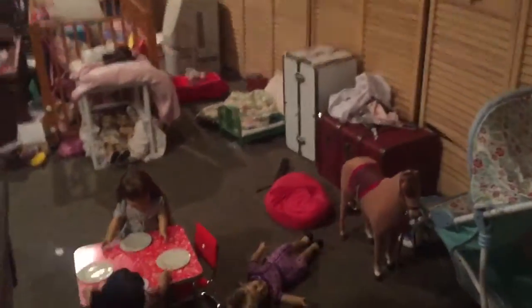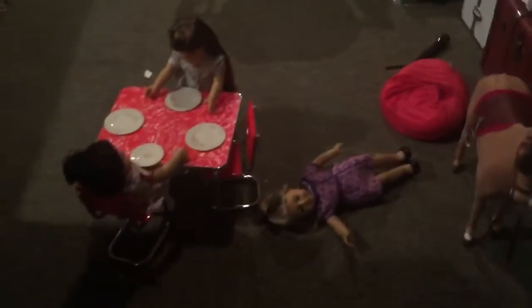So let me show you my old dollhouse. My old dollhouse was pretty boring, like end table, beds, clothes, other stuff, kitchen room there, and it was really messy, and I just didn't like it. So I'm going to start moving all my stuff into my other dollhouse, which is going to be very exciting. I'm very excited, so first let's move up the beds.